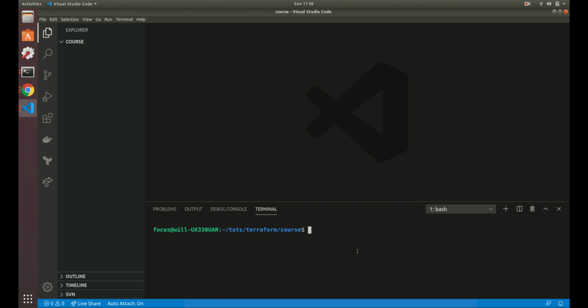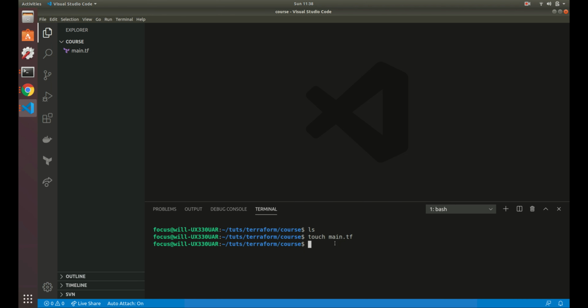So what we'll do, the first thing we want to do is every Terraform has its own configuration file. So I just have a directory here, course, which is empty. So let's make a file. So you notice I'm going to name it main.tf. And most of the time, you'll have all your configuration files named main.tf.